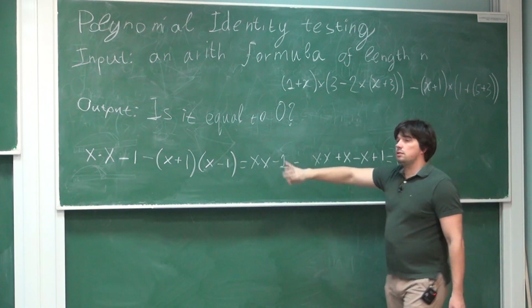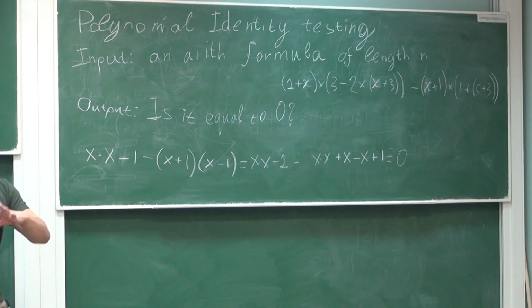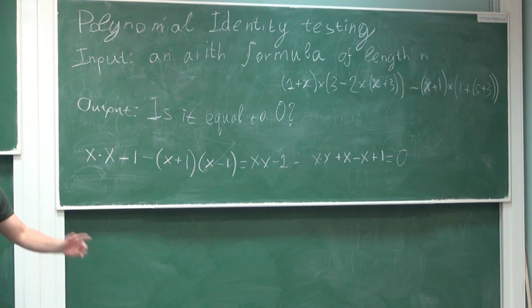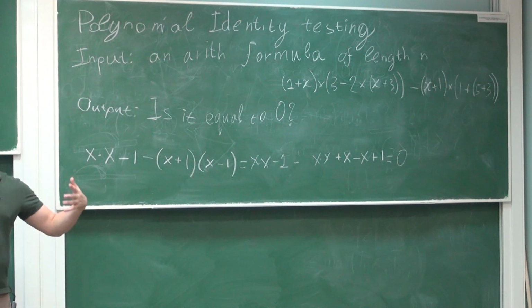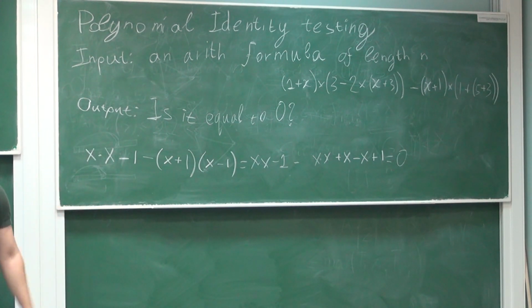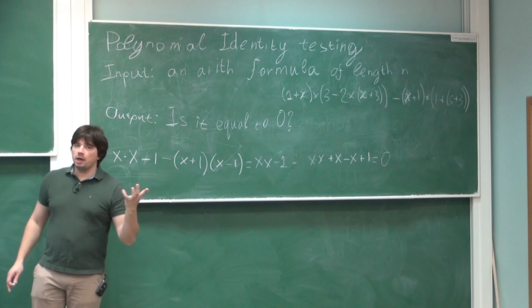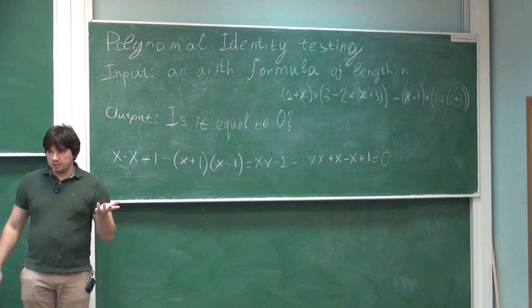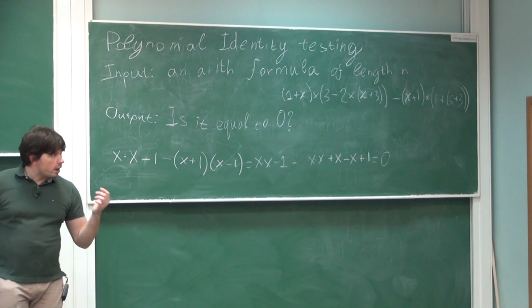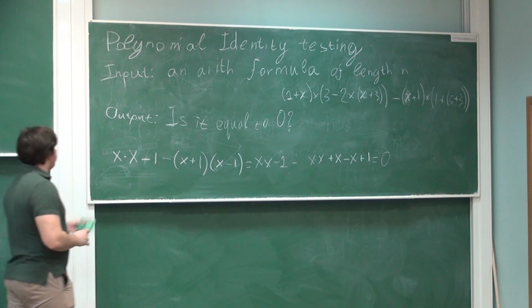So just go through the formula, find the innermost brackets and do stuff with them, and then repeat until you get a formula that is just a sum of incomparable terms. And if you have those terms that are not 0, then, well, you know the answer to your question. So what is wrong with this algorithm? Why am I not happy about it? Obviously. Well, let's consider an example to see what can go horribly wrong.